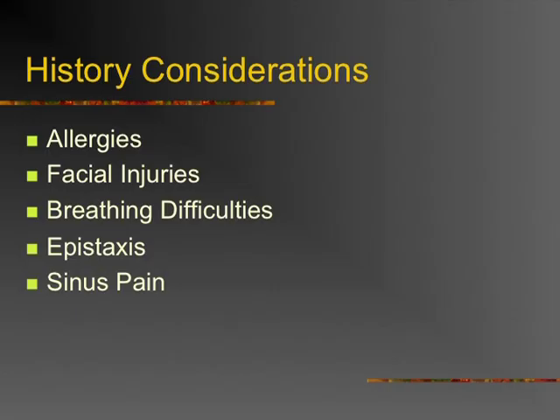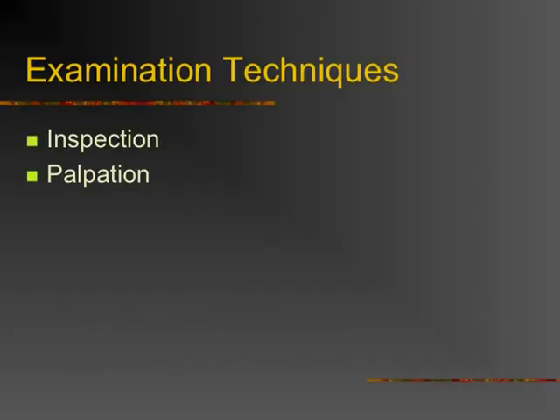Epistaxis, or nosebleeds. Has the child experienced any of these? And of course, sinus pains. Does the child complain of that, and how often and to what extent? The examination techniques we'll use for an inspection of the nose and the nasal cavity are inspection and palpation. Auscultation and percussion have limited value here.